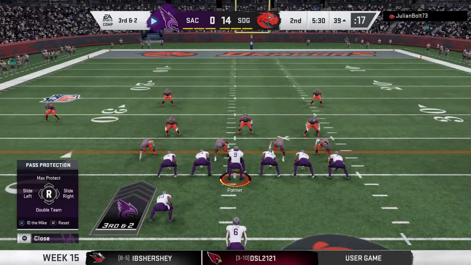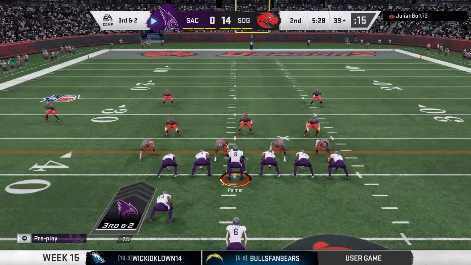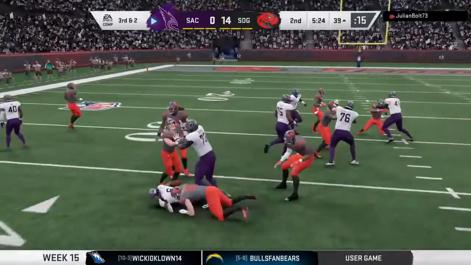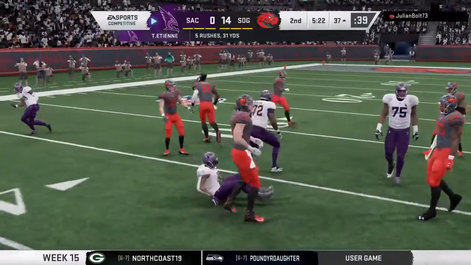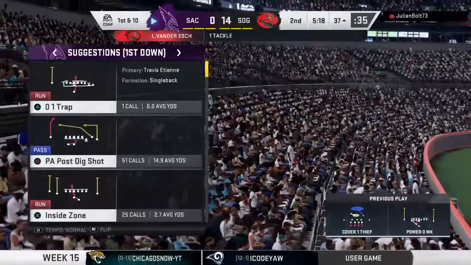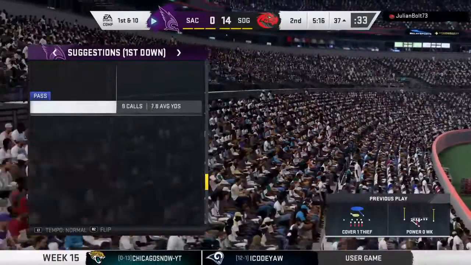56 is Mike. 56 is the Mike. Squeeze. Now a handoff here to his running back. And he will have a first down as they get him to the ground at the 37. A 3rd down gain of 3 yards, and that'll be enough.